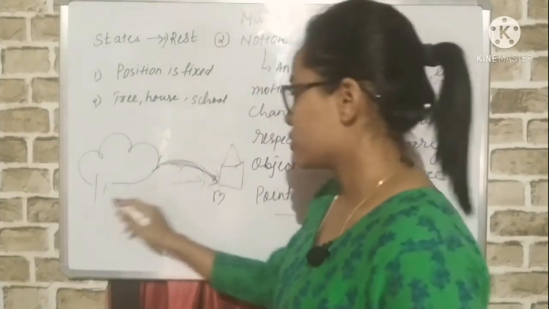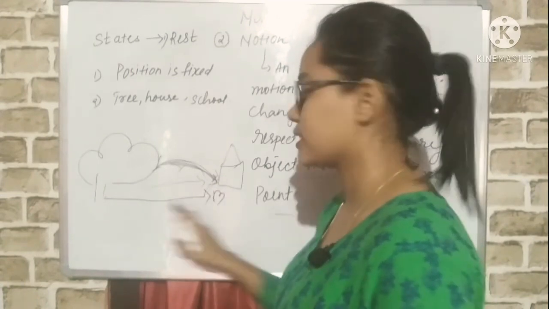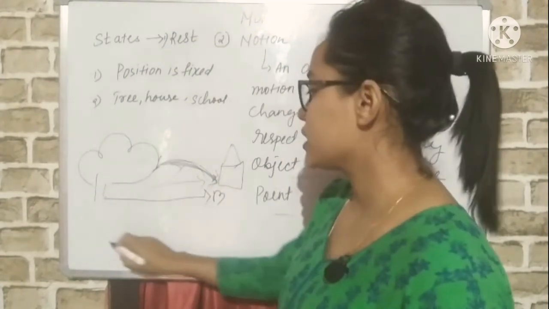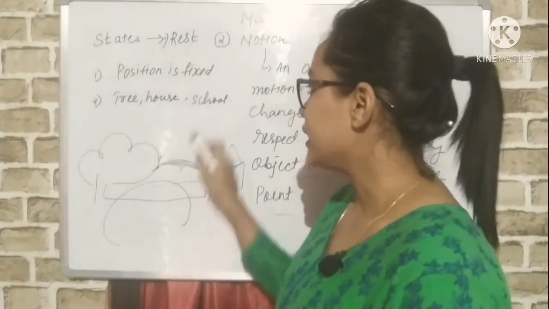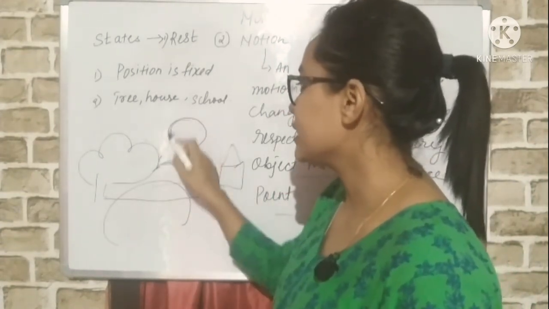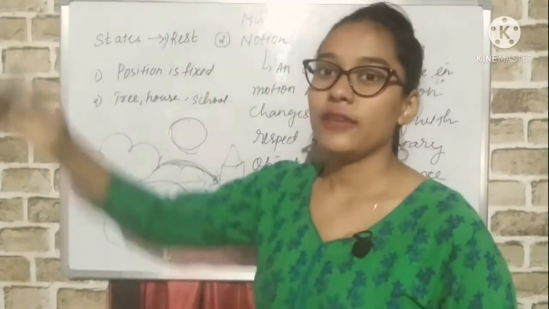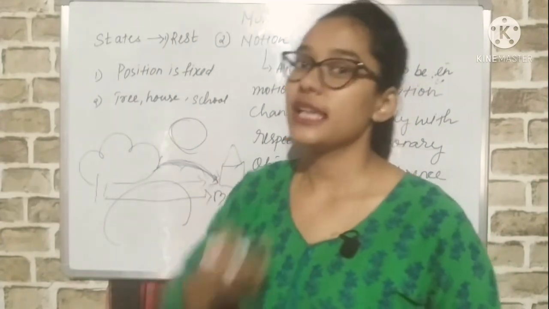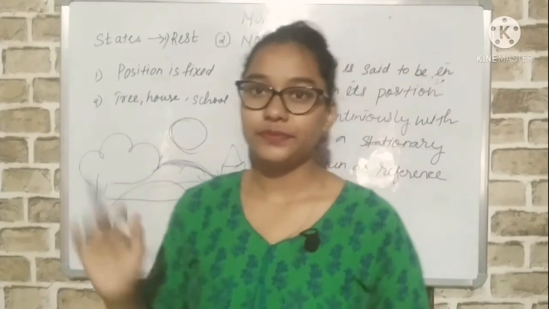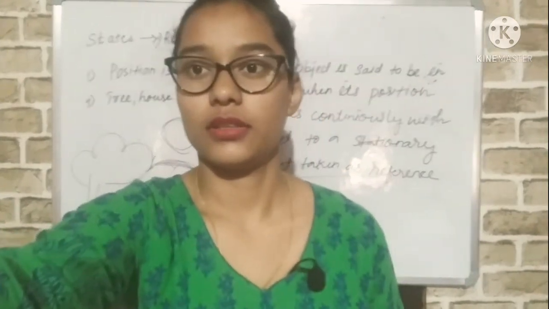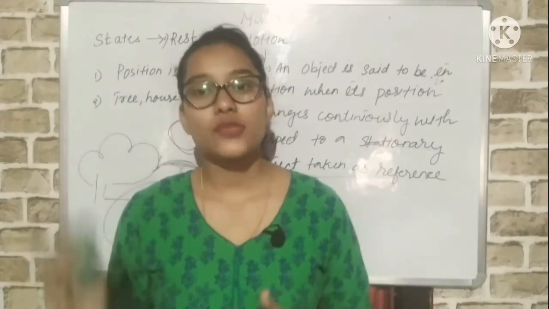Suppose I am coming from home to school in a straight line, then this will be a rectilinear motion, right? Suppose I have to take one round to come to school, then it is a circular motion. And if I am rotating again and again, then it is a rotatory motion, is it not? If I am going to and fro in a swing, it is an oscillatory motion. So these are the types of motion. I hope it is clear about rest and motion. Now let us move to another topic.